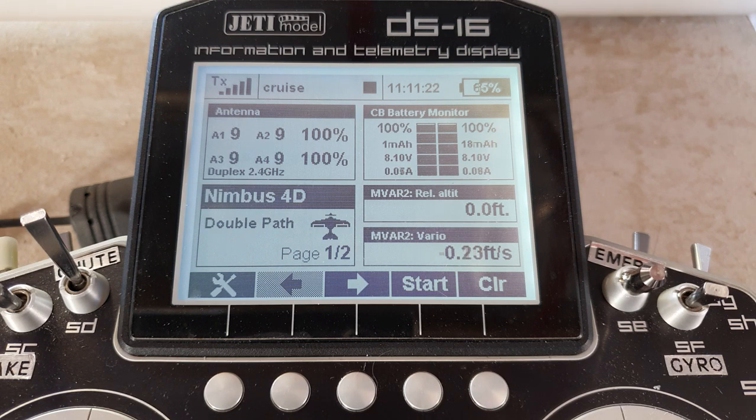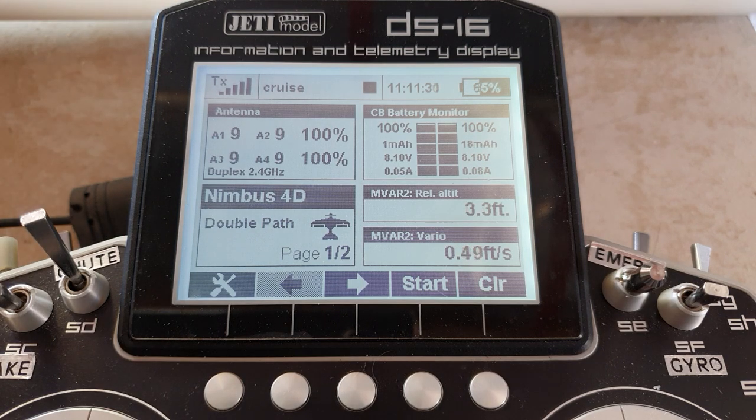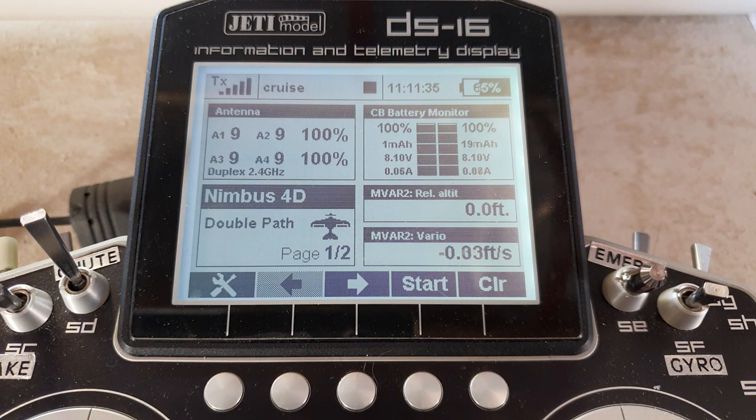There's a whole load there. Go and have a look. You might find some very useful ones in there. And we've seen also how to get it running if you're using a 14 or a 16. So do have a play with LUA apps. They can do some very nice things, so enjoy that.